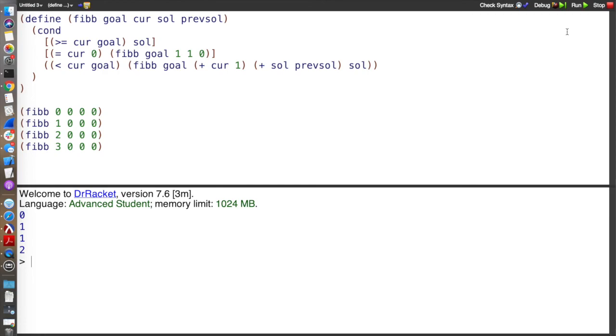Now remember, the reason why this idea, which is a little bit more complicated than our basic Fibonacci recursive solution, is important, is that we're carrying the solution, the answer to the problem, in these arguments, so we don't need to store them anywhere on the stack. So this will run much more efficiently than the original, more simplified Fibonacci solution.